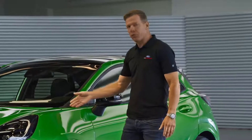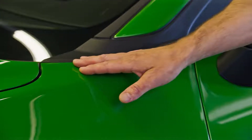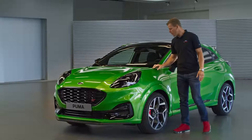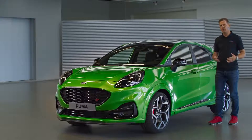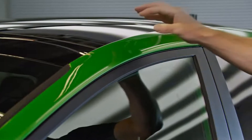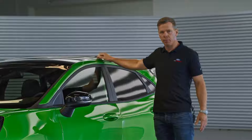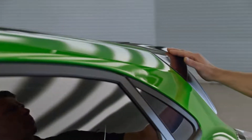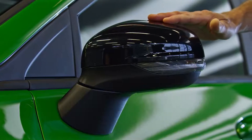On the exterior, the first thing that really stands out is the color. It's a Mean Green, a color which is unique to Puma ST. The Puma ST also features a high gloss black exterior theme, so certain parts are always in high gloss black starting with the roof. Non-panel roof vehicles have a painted black roof as standard, and the theme continues into the rear wing, side spears and mirror caps.